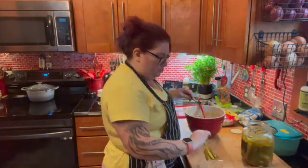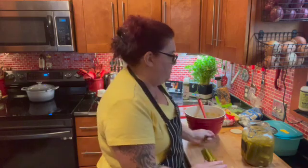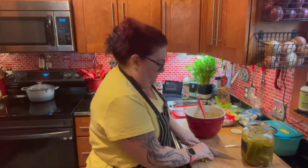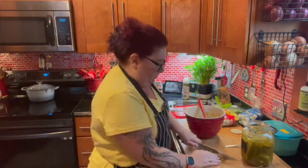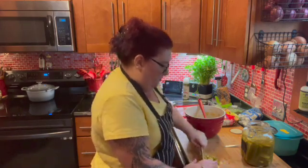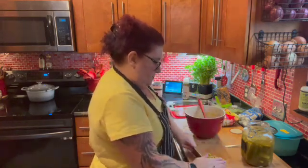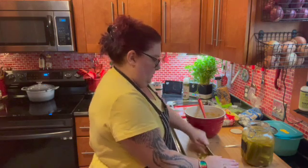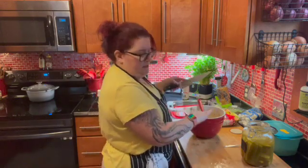4 little quarters. So this would be like one whole baby cucumber, basically. And I'm just going to chop this up. And I'm going to chop it pretty small so you don't get big chunks of pickle in. Not that I'd mind. But I just want to make sure that it's mixed really good throughout, so you have a little bit of pickle with every bite. All right. That's that.